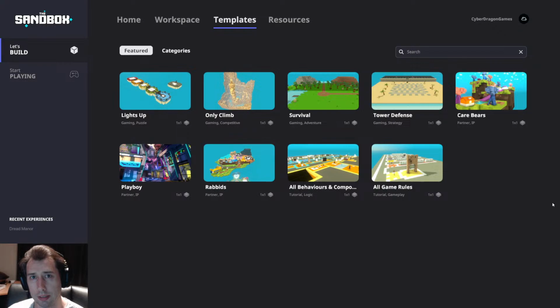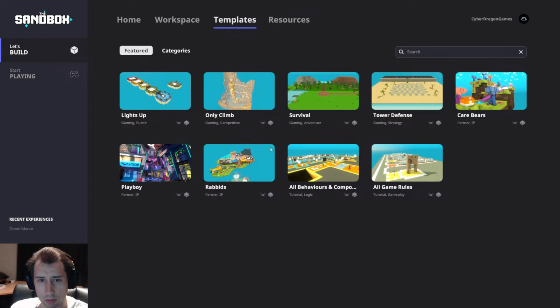The theme is Trick or Treat Gone Wrong, and you can use any type of game that you want, single player, multiplayer, that sort of thing. Just don't use IP assets or replicate them. So make them unique.